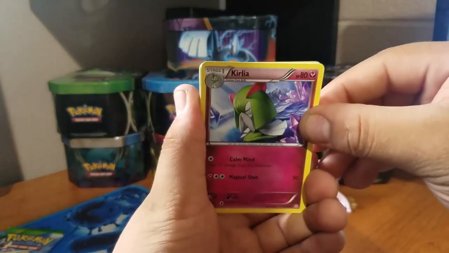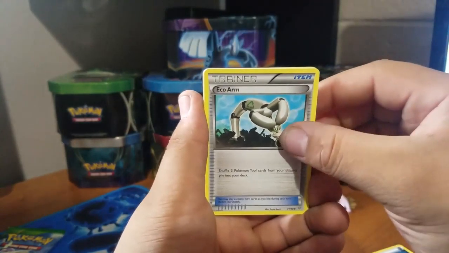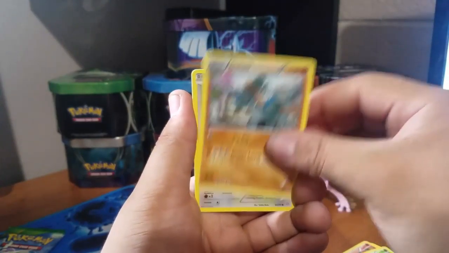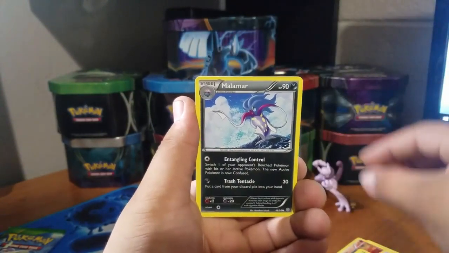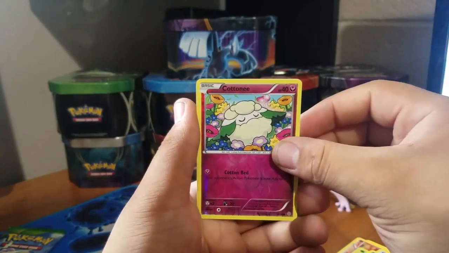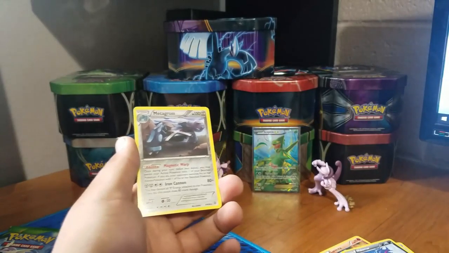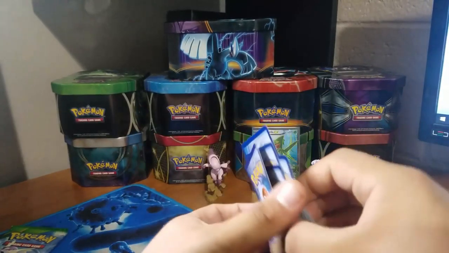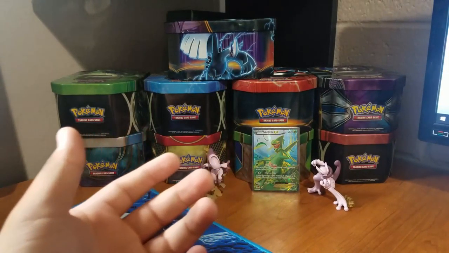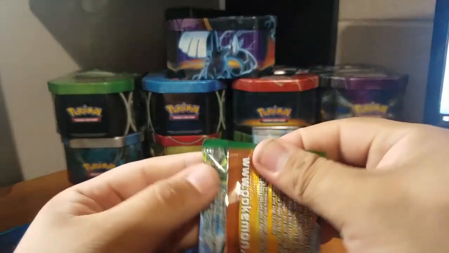So we go with a Kirlia, Energy, Echo Arm, Larvesta, Spinarak, Golurk, Porygon, Malamar, Cottonee Reverse Holo, and a rare is a Metagross non-holo rare. Ah, this box is not too hot, not too hot. It's not good.